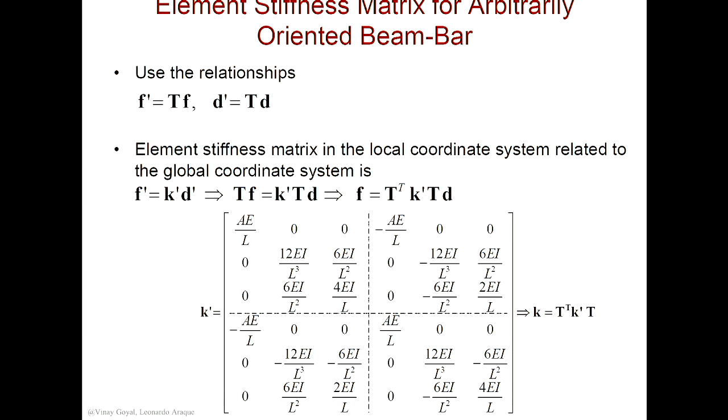So if I invert T, I get T inverse. Now T inverse is T transpose, remember from trusses? So then you get f equals T transpose times k prime times T. So this becomes your new stiffness matrix. And f and d are now in a global system. So fairly straightforward, I think. If you've done trusses now, you should be able to do this one as well.